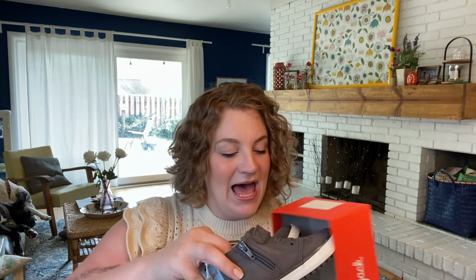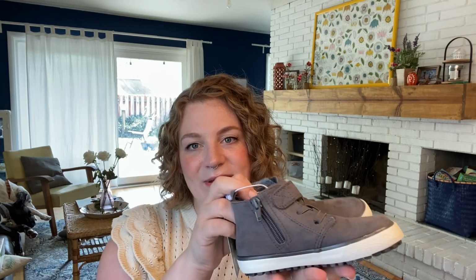So starting out, I got each of the boys a new pair of shoes. I hardly ever buy shoes new just because they're such a good deal at Once Upon a Child, but I thought they could feel fancy and whatnot. And of course, I wanted to get pairs that they could take on and off themselves quite easily. So for Desmond, my little guy, I got these. I thought they were so darling. He'll really be able to take these on and off, which the school requested.